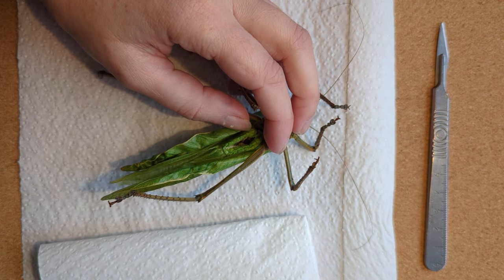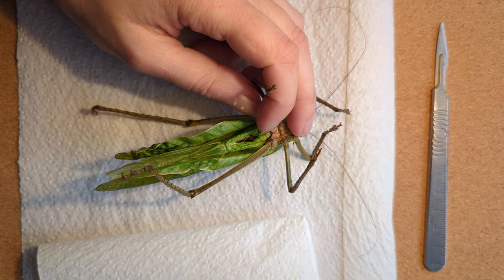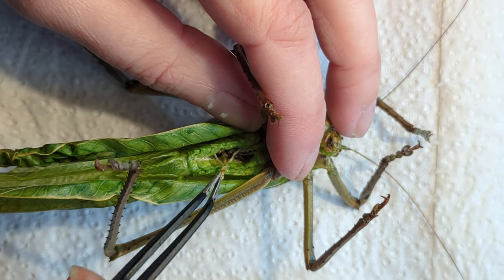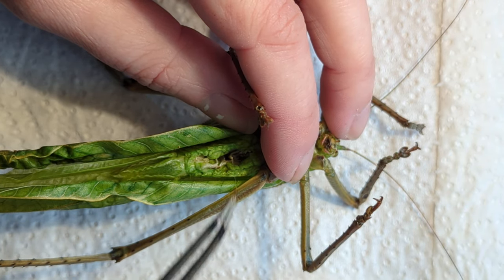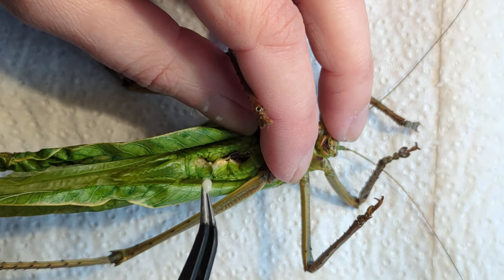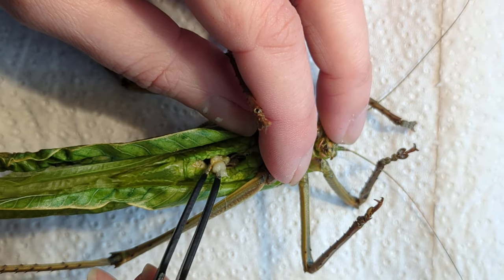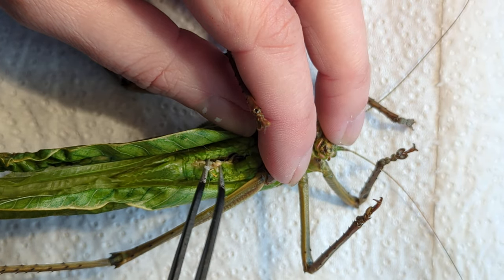I've got another piece of tissue here and I'm probably going to use the curved tweezers. I'm going to zoom in a little bit and get some more light in here. Essentially it is just: pull out any insides that are liquid, anything gooey — pop it onto your tissue. That all needs to come out and be discarded, because this is what will rot when you preserve your insect. It will all turn brown and stain the abdomen, which is not what you want.